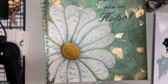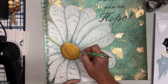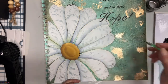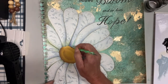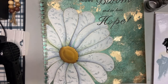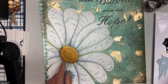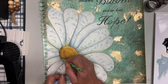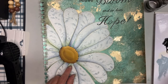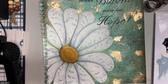Okay, brush blob here, and then just add in twos. You can put threes all the way around. There'll be different sizes too, because you keep dabbing till you have no more paint. It's okay if you go on the petals with the dots. Okay, I'm going to do green.